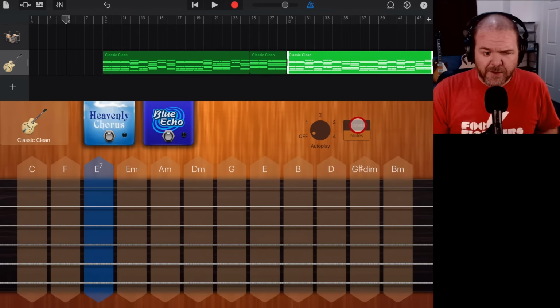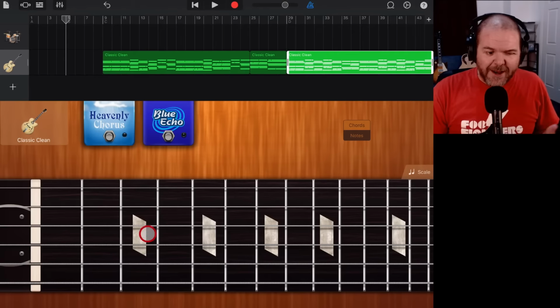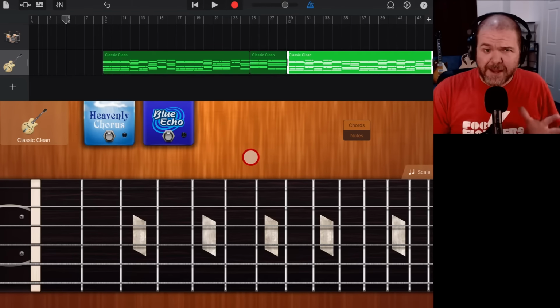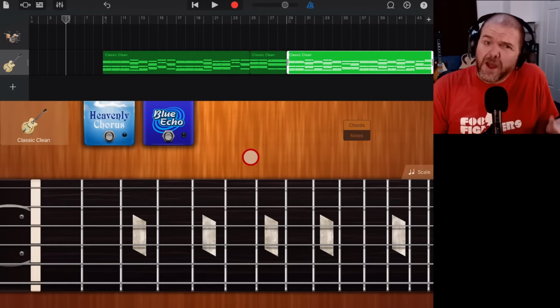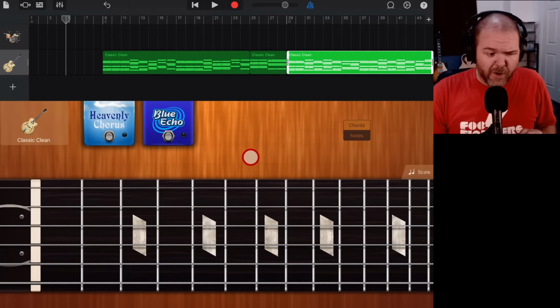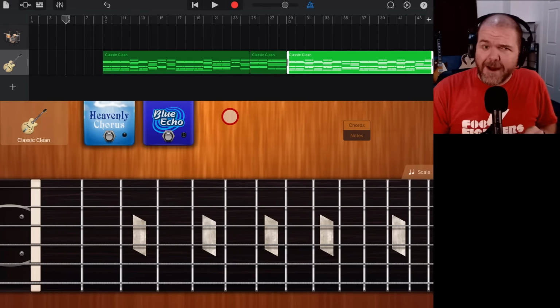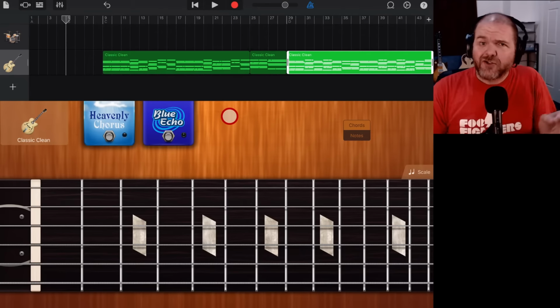And what I need to do is over here where it says chords, I need to tap on notes like that. And now I can actually play the actual notes by tapping here. Now, if you don't know how to play a guitar, that's cool. You can stick with the chords. You can use the keyboard as your bass instrument. We'll be showing you that in a moment. But this is how we can actually dial in. So now let's just record this little lead part, and then we'll have our complete intro, verse, and chorus done and ready to go.